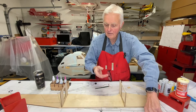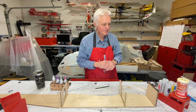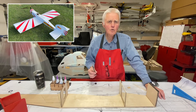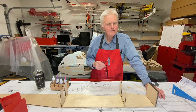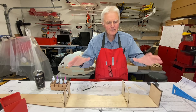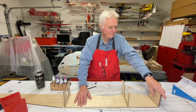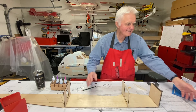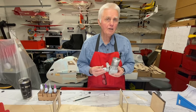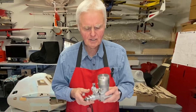Another thing I want to mention is what engine I'm going to use on this project. On the previous video I wasn't really sure, but I've decided the other Sweet and Low – the red and white one – has a Moki 180 on it and flies very nicely with it. They're very powerful engines. Even though the airplane is designed around a 35cc gas engine, which would be just fine, I decided to go with a glow engine again. This is a Moki 210 – more powerful than the 180, puts out close to five horsepower, tremendous torque, and very smooth running.